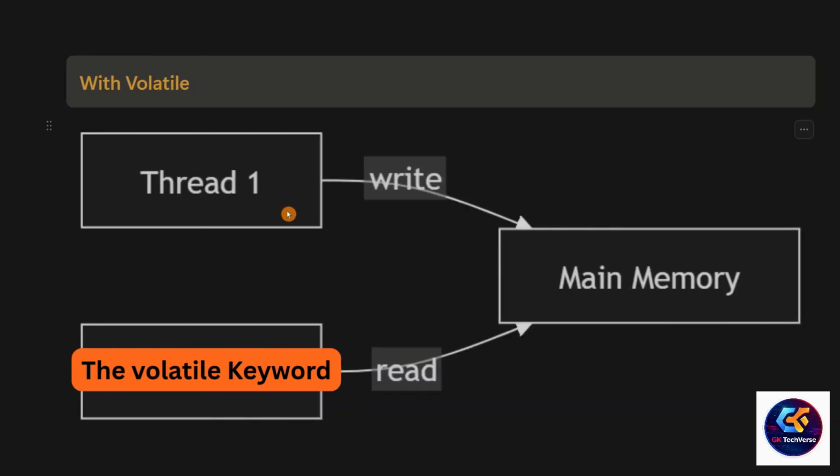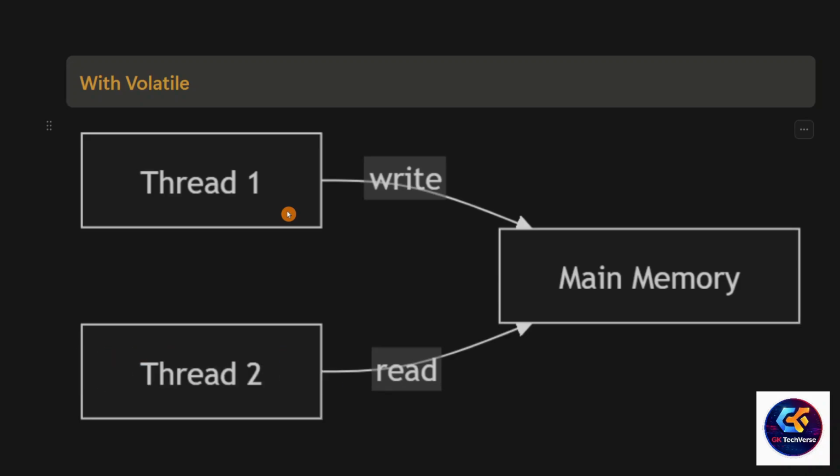We already saw that without volatile, each thread reads from its own cache, right? Now volatile does exactly two things here, nothing more, nothing less. Every write immediately goes to main memory. Every read always comes from main memory. So yes, visibility is guaranteed now, but atomicity is not guaranteed. Let's break the counter functionality and see what went wrong.